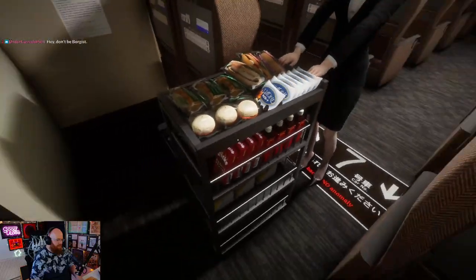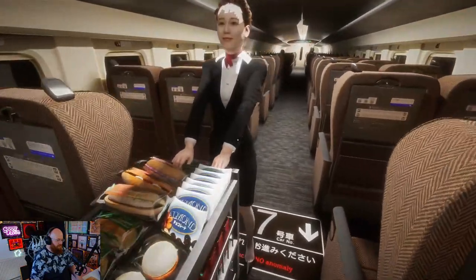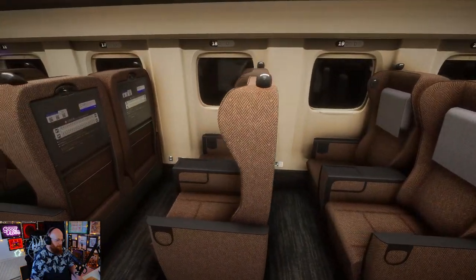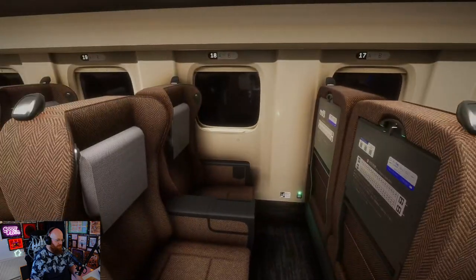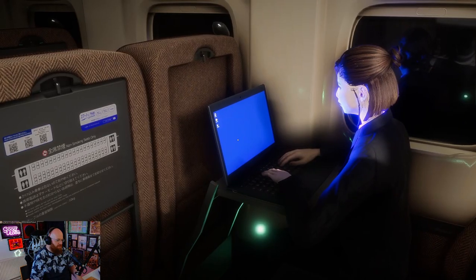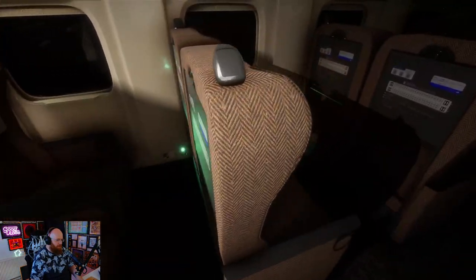Okay. So you have normal food, right? Normal food. These are some fancy looking chairs, though. You're looking at a desktop. Very important work.